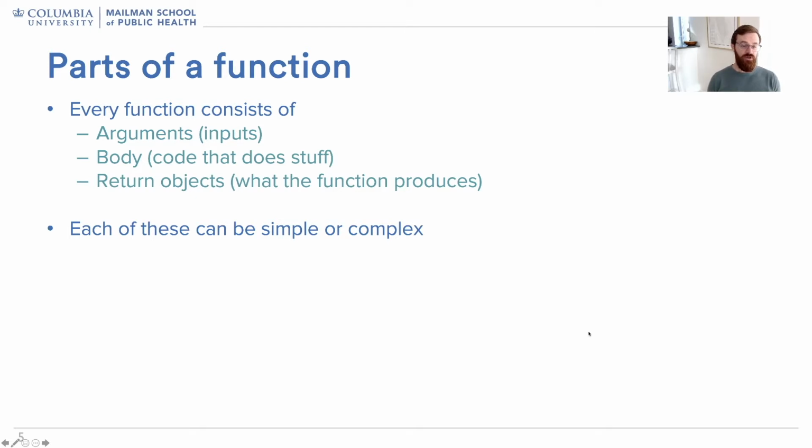So just to drive home what functions look like in the end and how you should be thinking about them, you're going to have inputs, then you're going to have some code that does some stuff, and then you're going to have outputs or return objects. You're going to think about these as the arguments to the function, the body of the function, and the return objects. At the outset, often these are relatively simple, but they can get quite complicated. We've been using functions along the way. Things like taking the mean are relatively simple. Things like creating data frames are a little bit more complicated. Things like ggplot are functions. You can have complex inputs, you can have simple inputs, and you can have complex parts of the function or simple parts of the function. But every function, I think, consists of these three basic pieces.